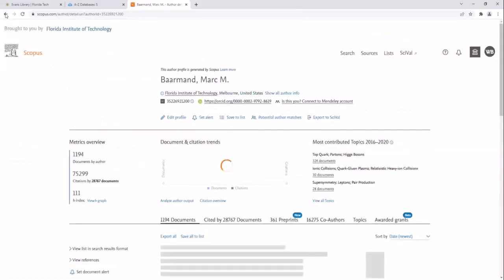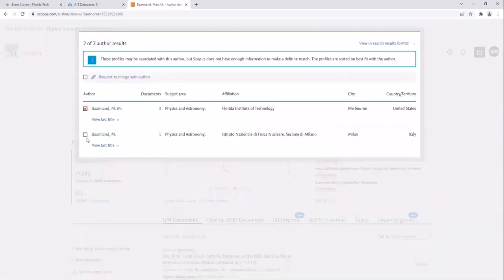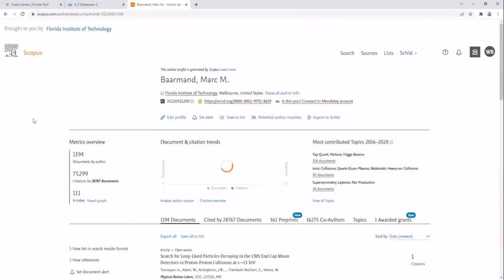And of course, you can then go there, get some more information. And once you've determined that they are the same, you can click both and click Request to Merge. Now, I'm not going to do that because if I do, it will pop up a thing saying, are you really this person? And I am not him. So that's something to look out for there.